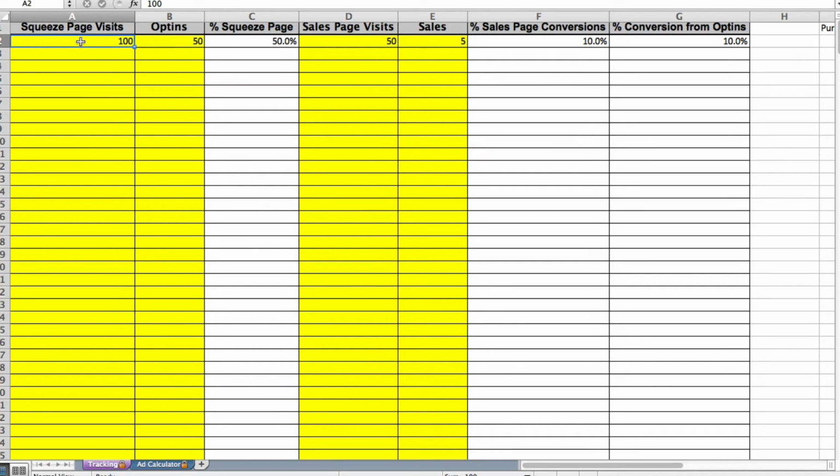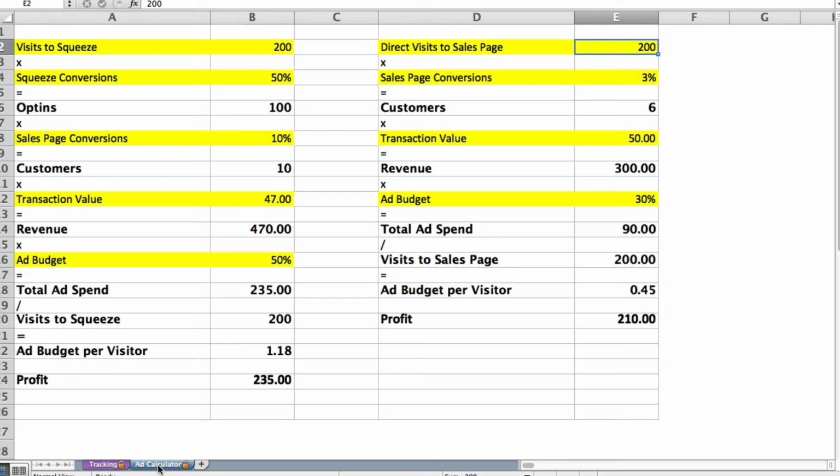It's one of the first things you want to set up, because if your squeeze page is only converting at like 20% or something, then you need to make improvements in order to increase that conversion rate. But once you've been tracking these for a while, a little pattern will begin to appear, as it always does, and then you're able to really plug in these numbers. For now, though, you can make an estimate, and I'd like to give you an estimate of how I work it out for my traffic.